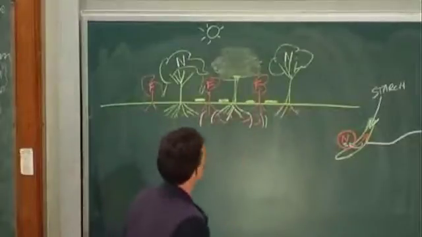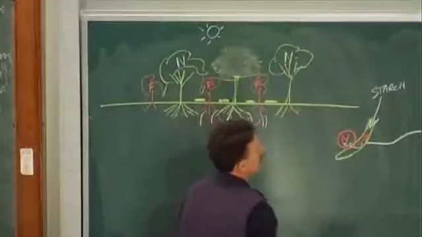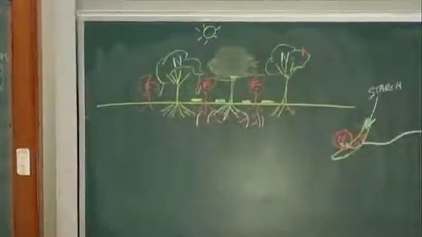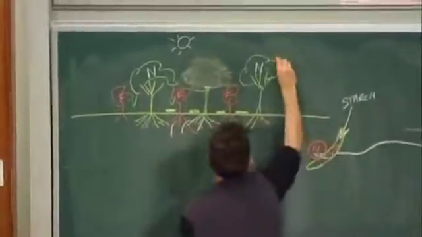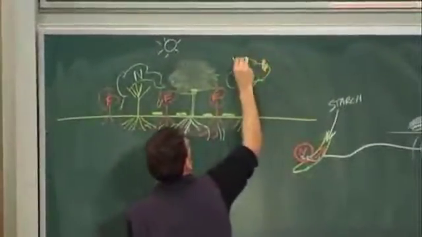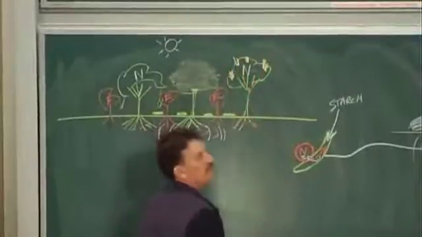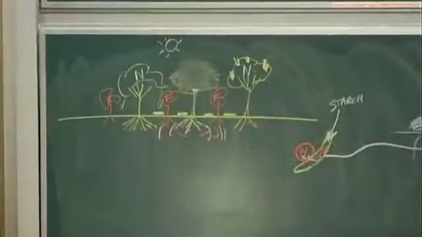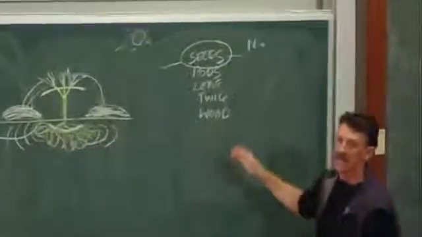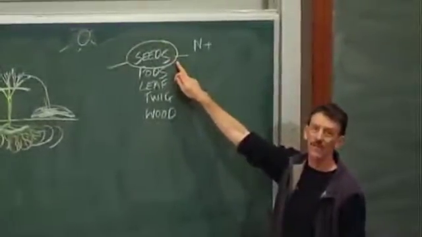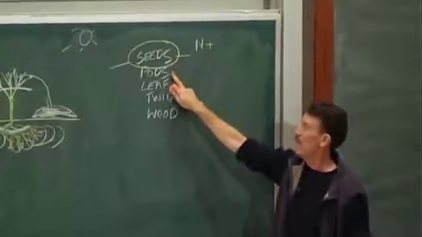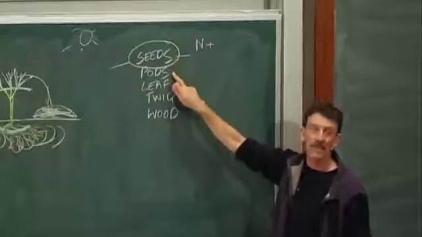The other thing that's interesting here is that when the tree is flowering, the flowers are usually yellow, often yellow flowers on a legume, not always, but often. When there's flowering, the flower is the sex organ of the plant. That's what gets it fertile. And after the flowering, you get seeds. The highest amount of nitrogen in the tree, apart from the bacteria, which is not part of the tree, is the seed and the pods. So seeds come in the pods.